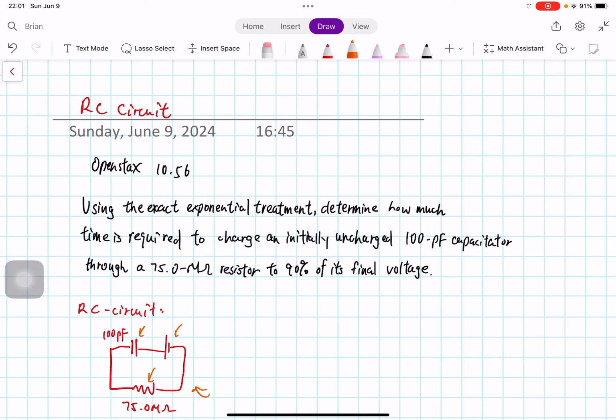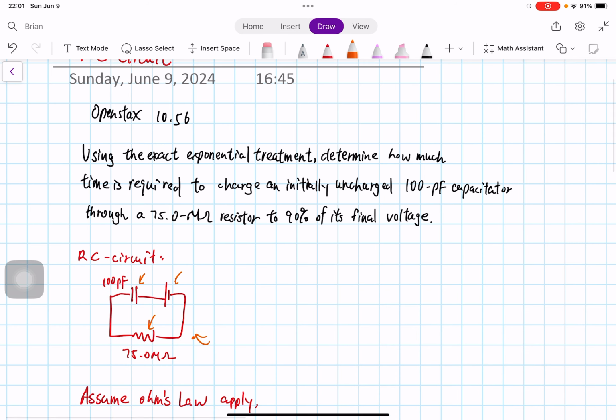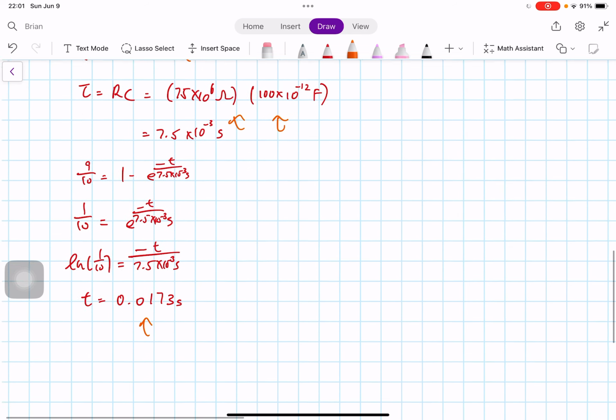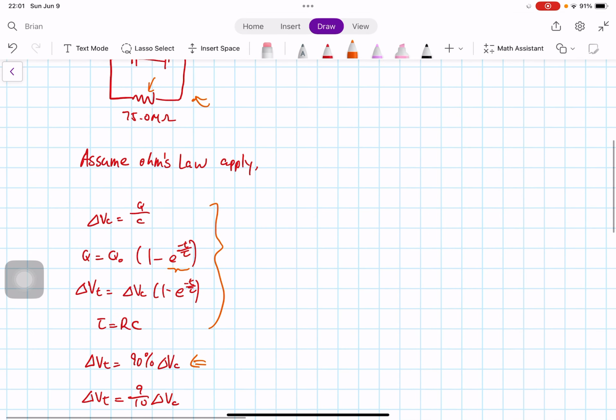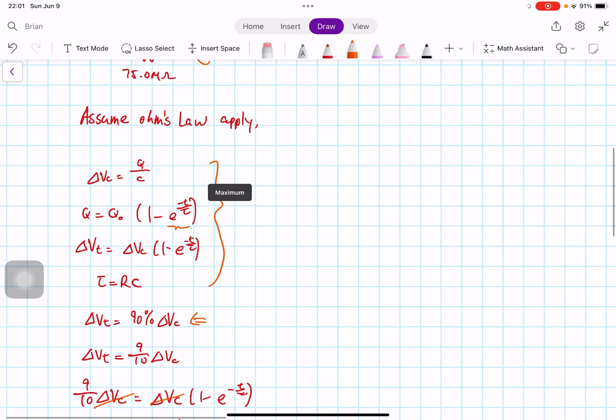of its final voltage, given that the capacitor supports the maximum voltage the battery can charge. Another thing I should note here is that this problem is talking about charging, but if it were talking about discharging, then a similar equation is used, and the equation is this one. So this is how I think about these two equations.